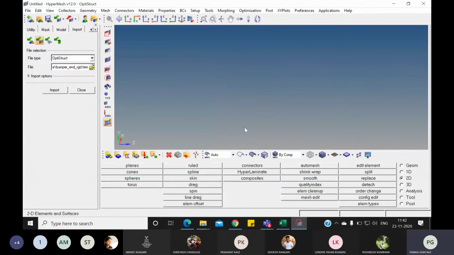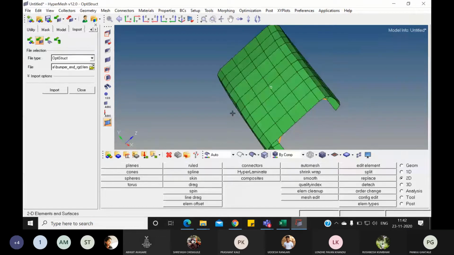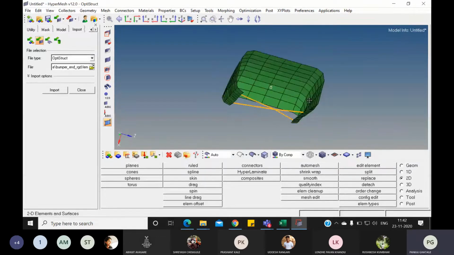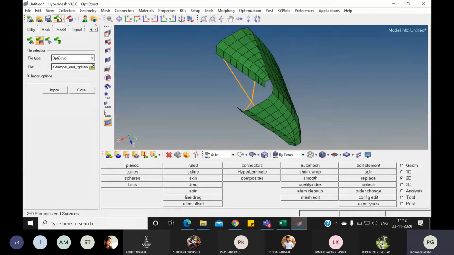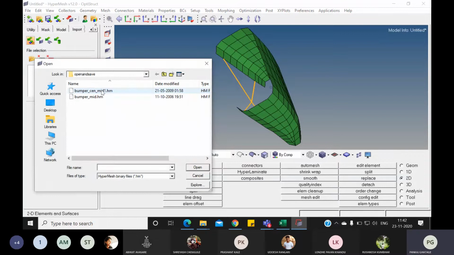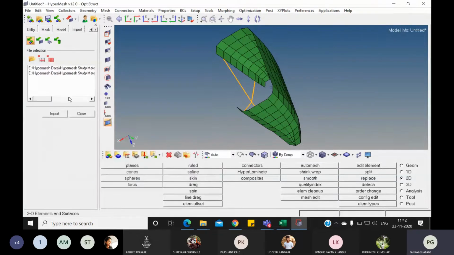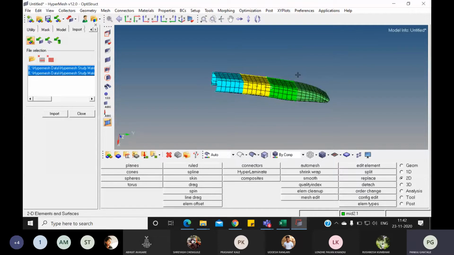Okay, the same bumper file I will import. The .fem file is here only, so I will import the model also. Simultaneously you can import both files: select with the Shift button, select both, import. Okay, you can check everything is imported here.